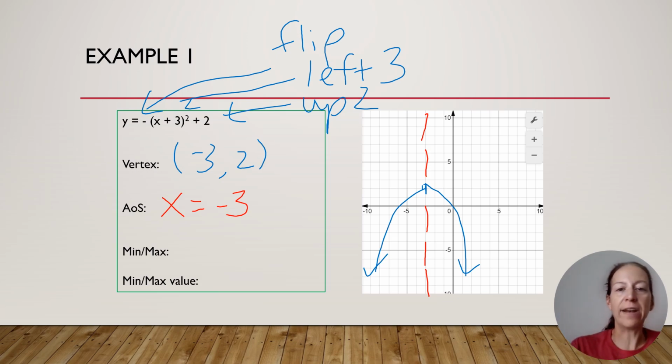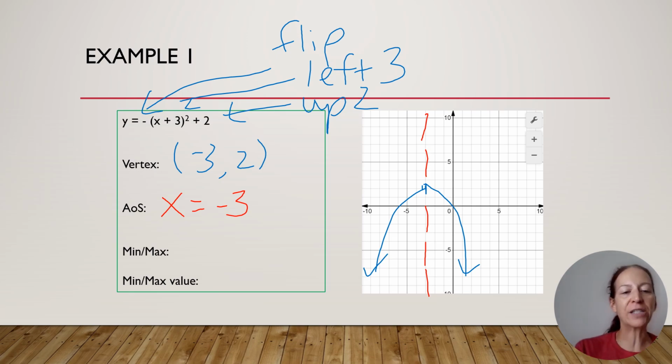It is not a function because all of the points are stacked on top of each other. You've got one x value, and it goes to an infinite number of y values. So it is definitely not a function. If you only write -3 for your axis of symmetry, you will force me to have to take off something for notation. So please be mindful of that.